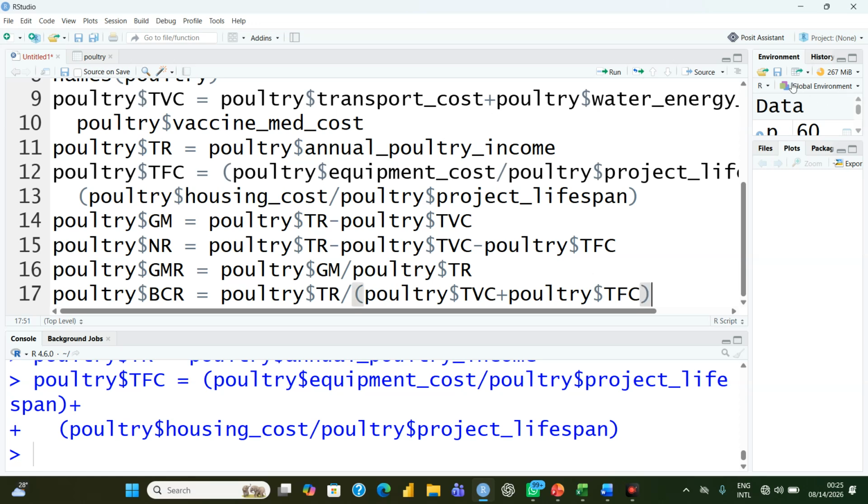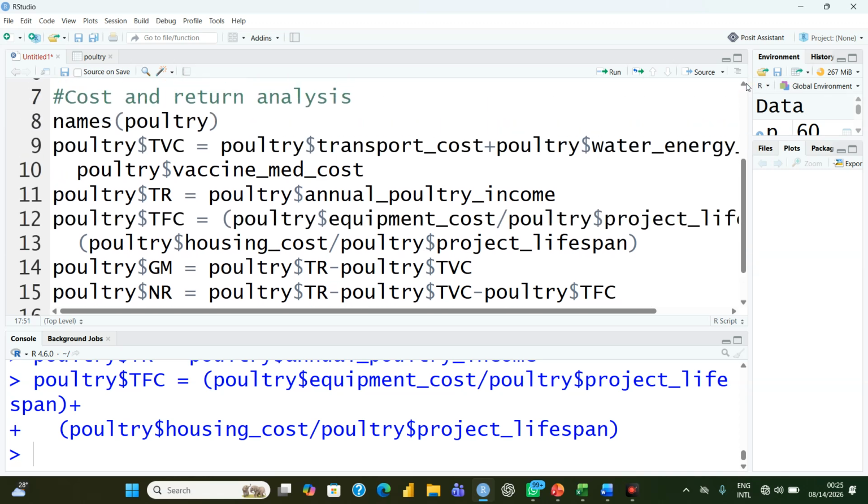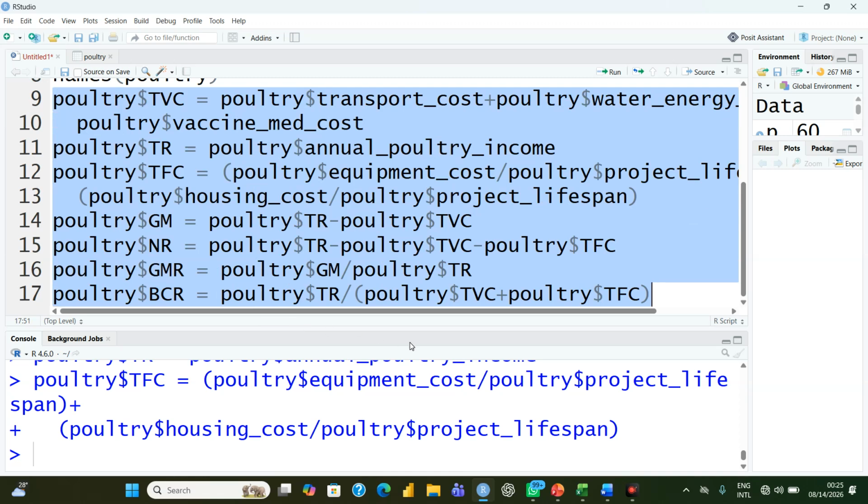So now you have almost all what we need. So just run everything. So let's run everything from here to the end. Good.